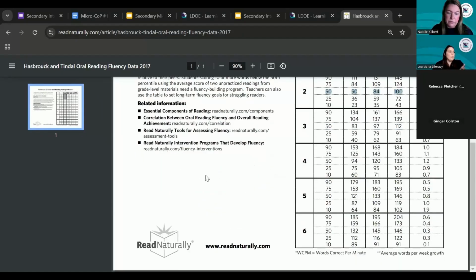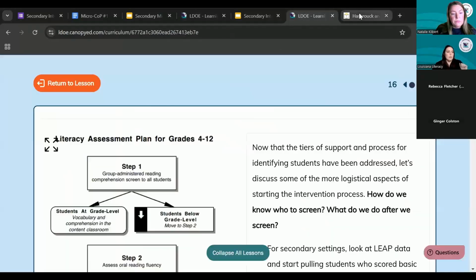So this one only has through sixth in that link on the Lift thing, but the one that I have in the course goes through eighth grade. And like Natalie said, if you have ninth through 12th grade students, use the eighth grade information, because that is roughly the rate of speech, and that's generally where we want students to be able to read when they are doing their oral reading fluency probes.